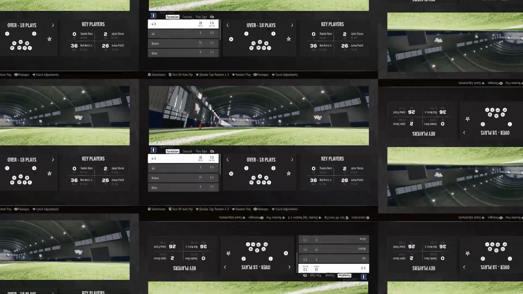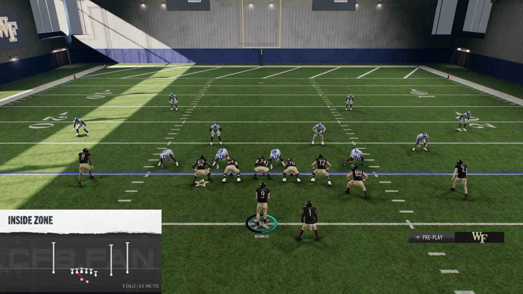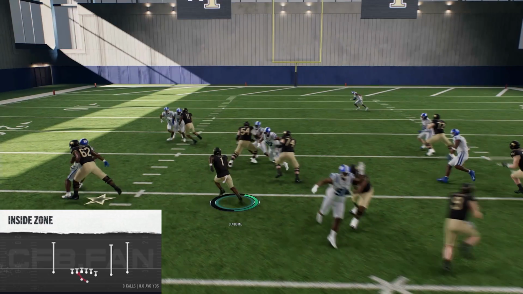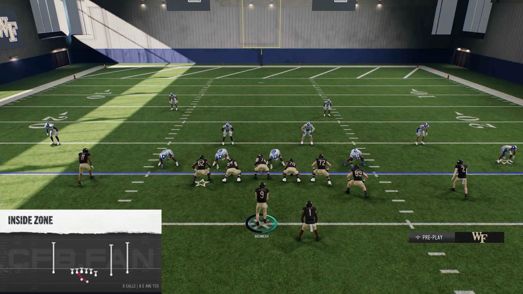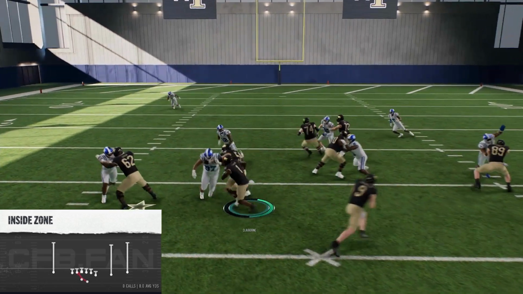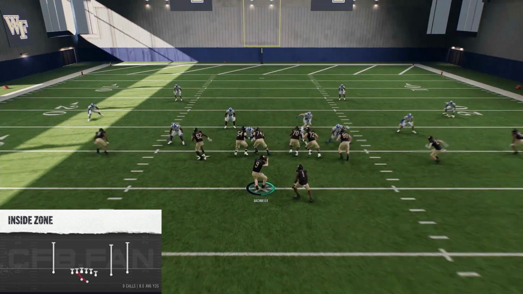Inside zone is self-explanatory as well. Mix it in when you have a lighter box, when there's more DBs. And you're going to just follow the blocks here. And if your offensive linemen are able to get to the second level, then you know it's going to be a huge run. Right there, our guy got pushed back into us, and we read the wrong hole.